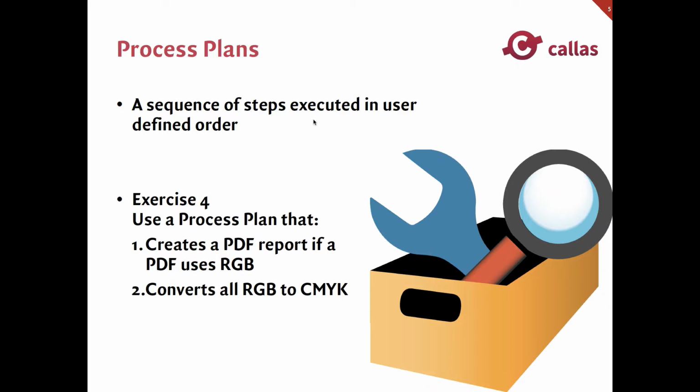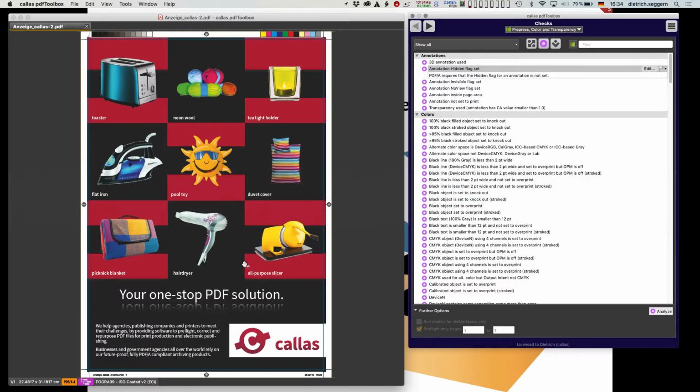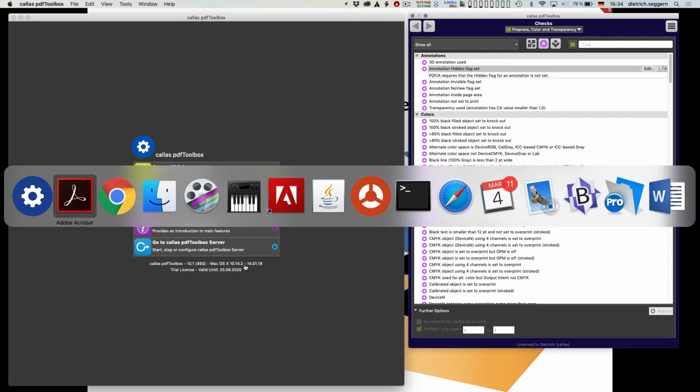So let's stick with our PDF file, and what we want to do is convert a PDF file. Everything that uses RGB should be converted to CMYK, but we also want to have a report about what objects had been converted in the first place.